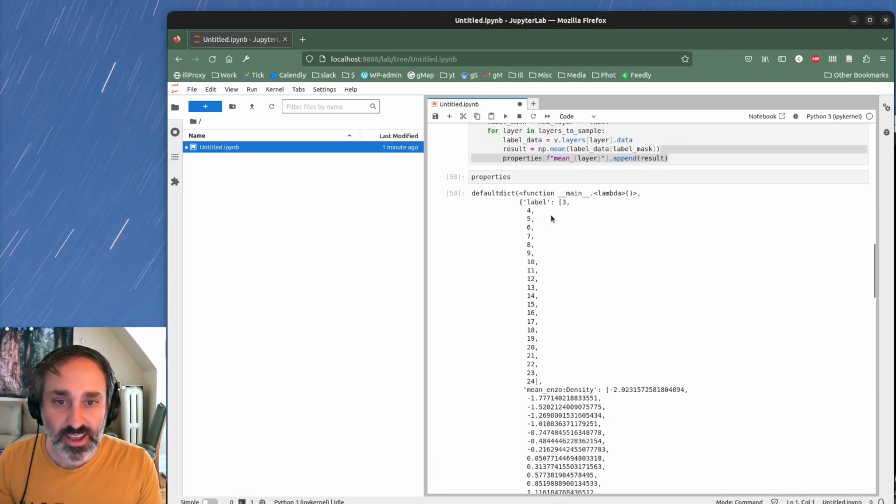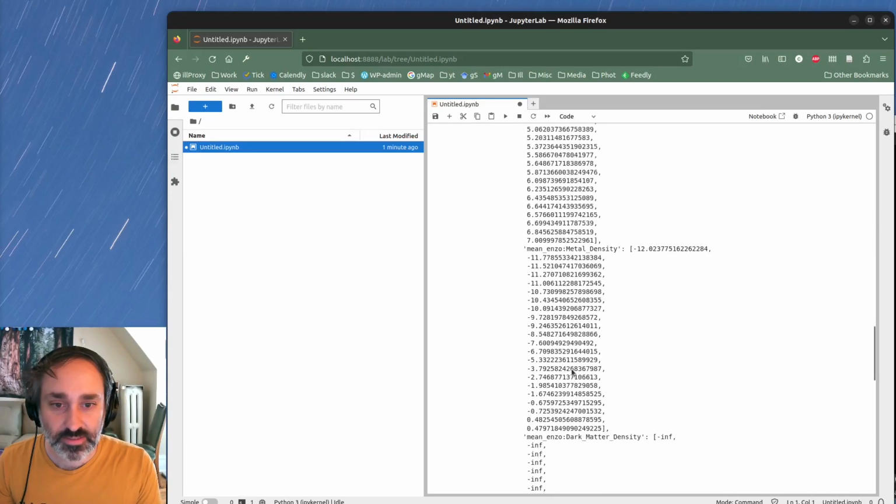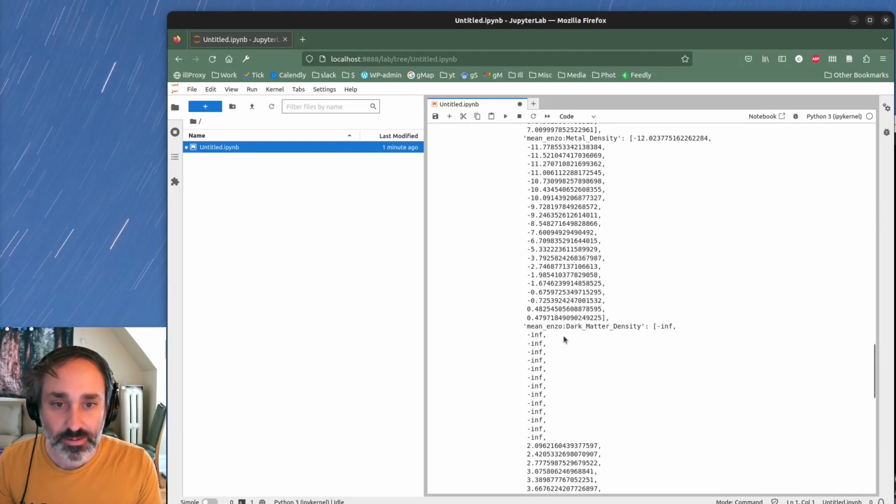Okay, now we have our labels and the corresponding values for each of those.